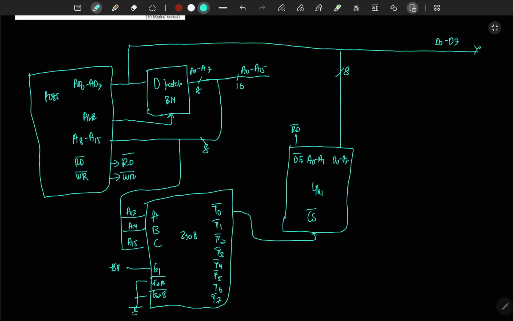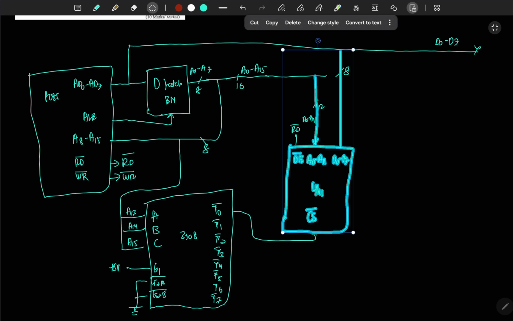Now here our address is going right. Pull the address, but notice here we are only going to use A0 till A11. So make it as 12 line and name it as A0 till A11 because there are 15 line going here. So we are just pulling 11 line. So we're going to do the same stuff.